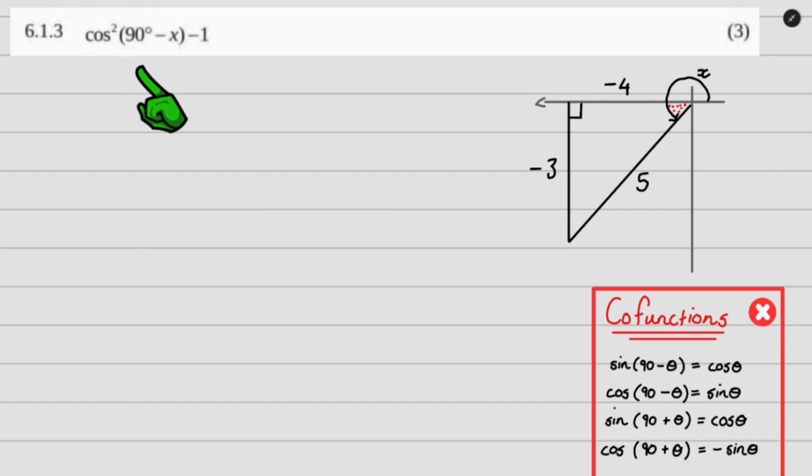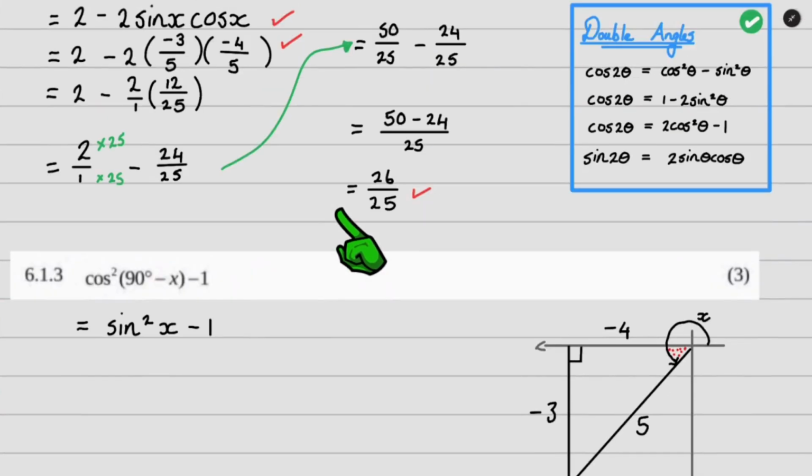And that square will just be glued on to the sine theta. And in this case, instead of a theta, it's just an x. Now we got sine x earlier, so I'm not even going to do that with my sketch. I'll just go back to my previous work. You see sine x here, we have it as minus 3 over 5. So I'll pop that into sine x's place with the square on the outside.